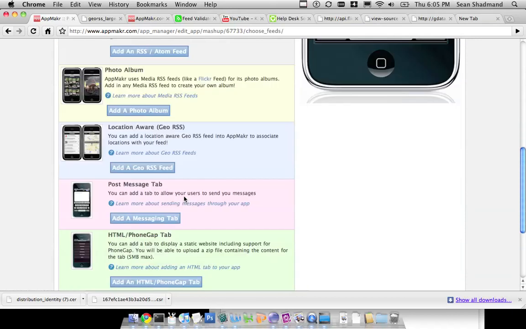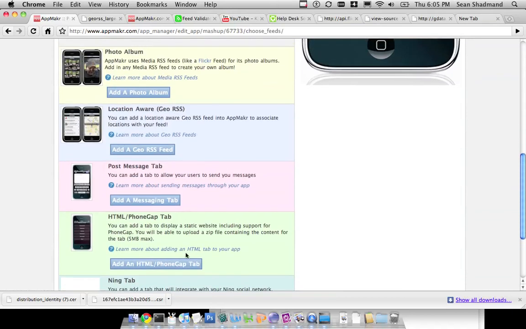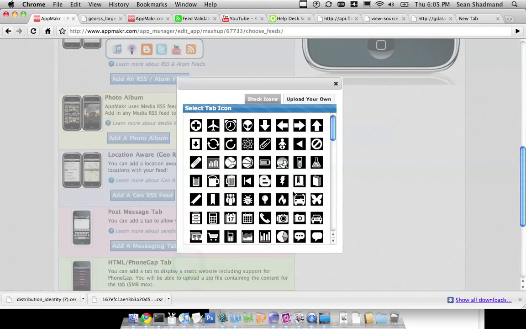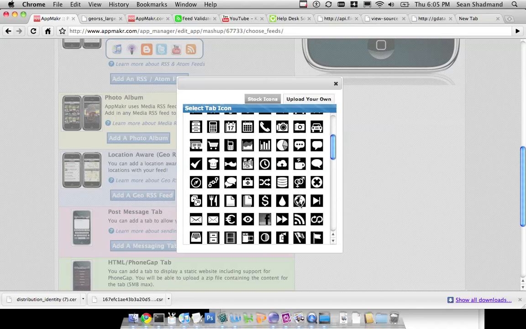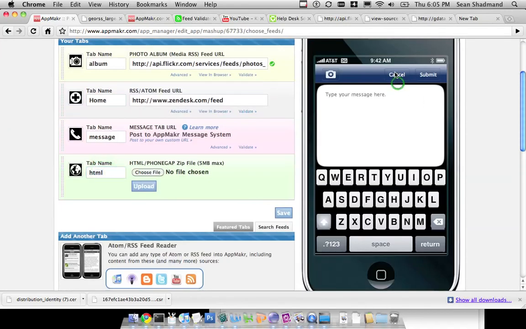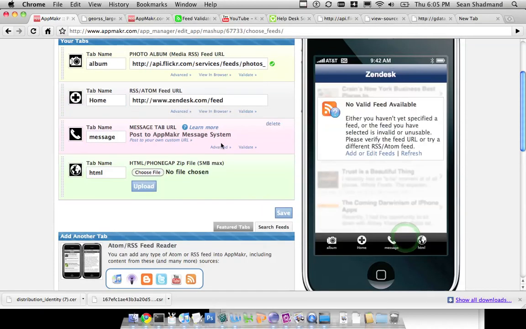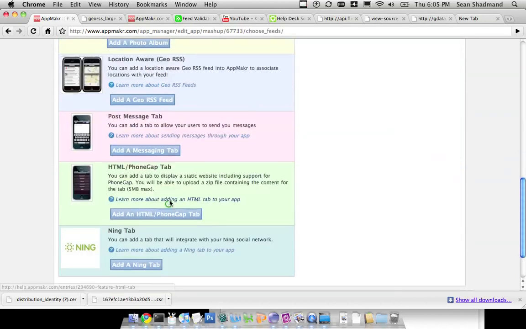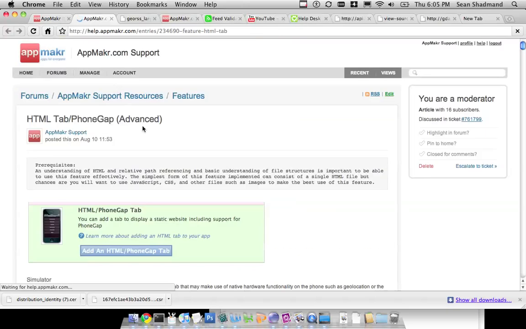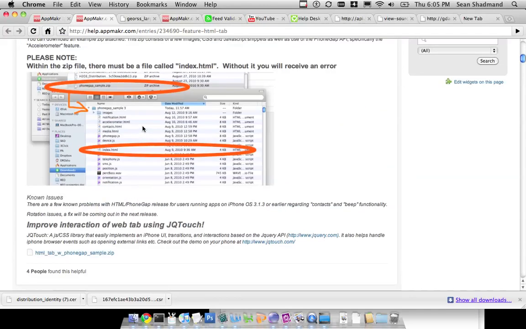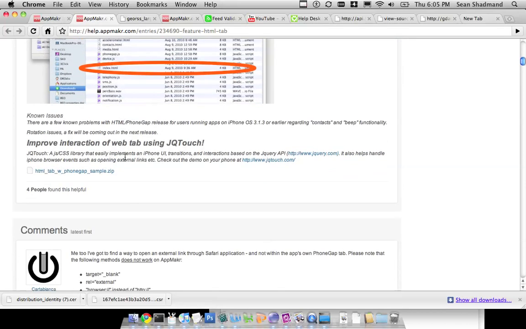And then finally, we have the ability to take HTML that you zip and create an HTML Phonegap tab. And what that allows you to do is create something completely custom in HTML web language. So in this HTML tab, it could be something completely customized, like basically just about anything. And if you need to learn more about that and what you can do there, you can click that help link, and read more about it. How to zip up your files, what things included like JavaScript and media and images. We even give you a sample zip that you can upload. Actually, let's go ahead and do that now.